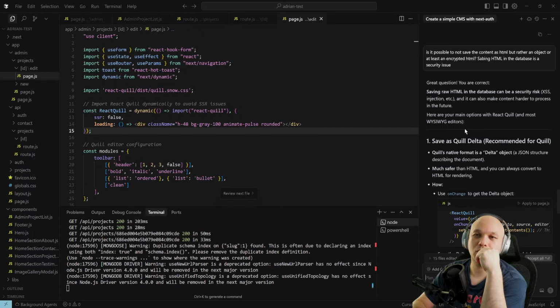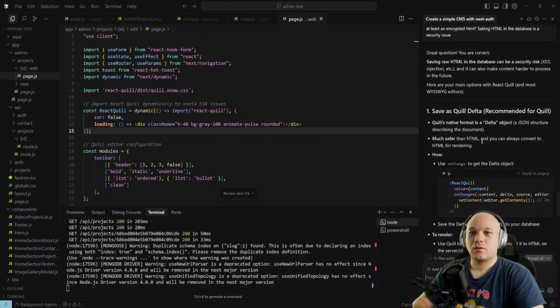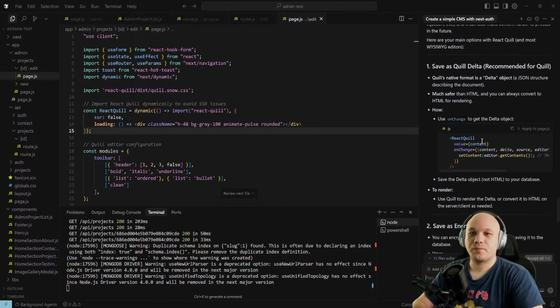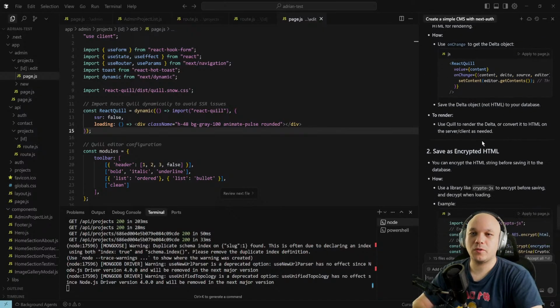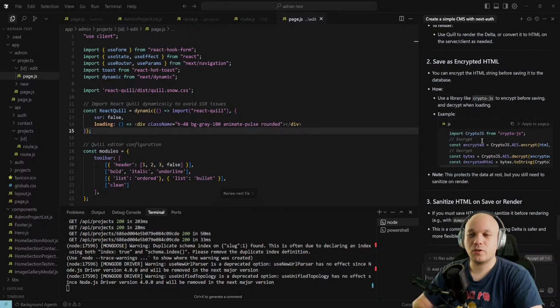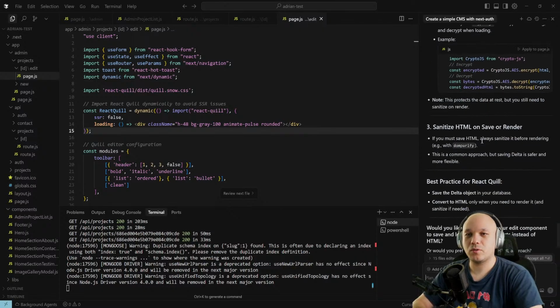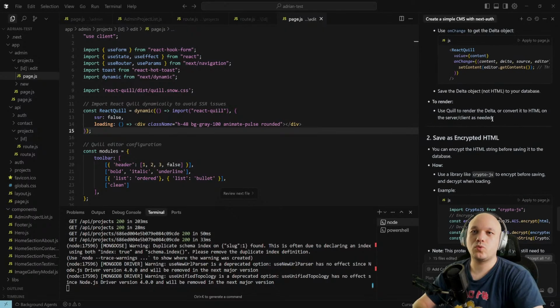That's an object structure, much safer than HTML, and you can always convert to HTML for rendering, of course. On change, save encrypted HTML. I don't want encrypted HTML. Sanitize HTML. Let's do Delta.